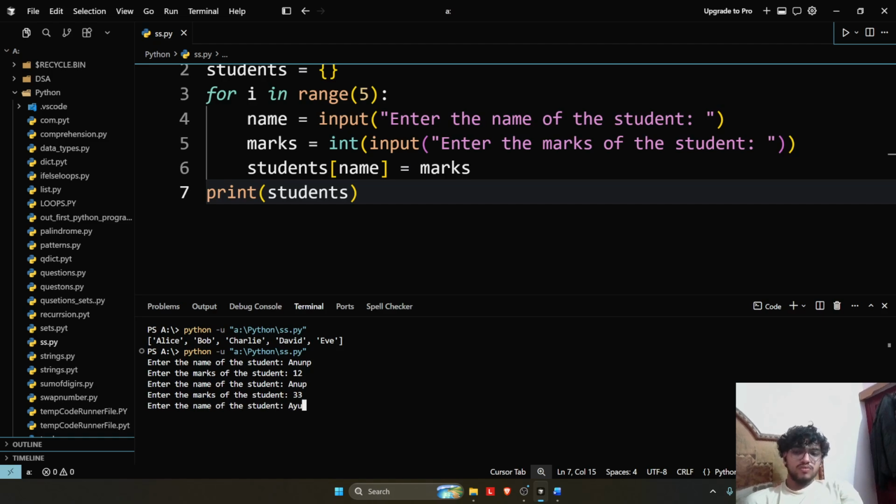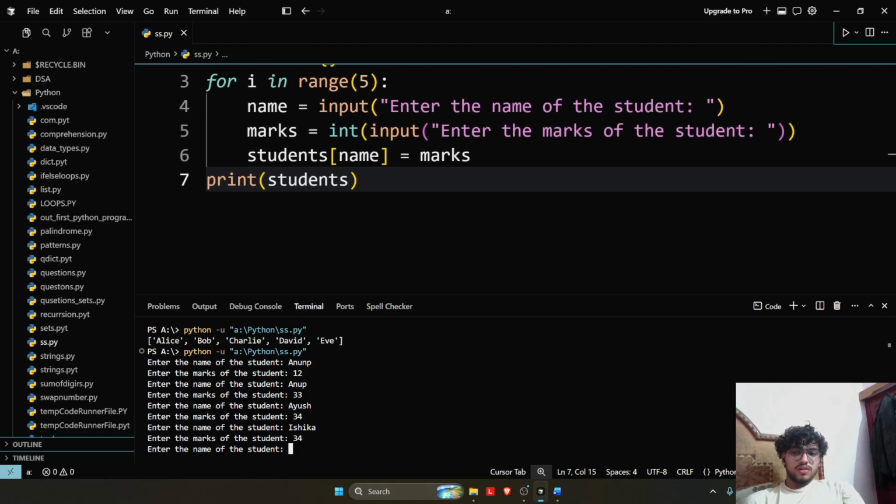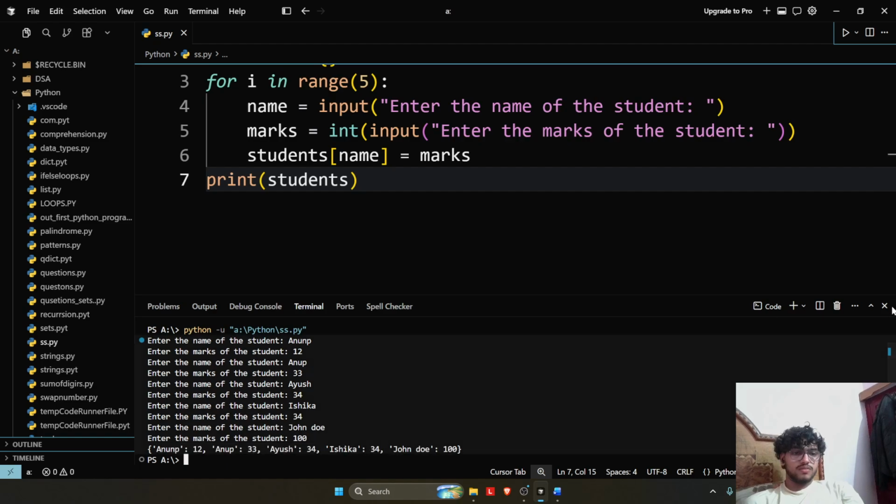Let's say Ayush 34 marks, Ishika 34 marks, and another student, let's say, John Doe with 100 marks. So these are the dictionaries that we just made.